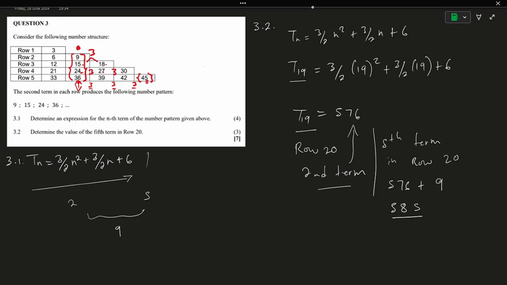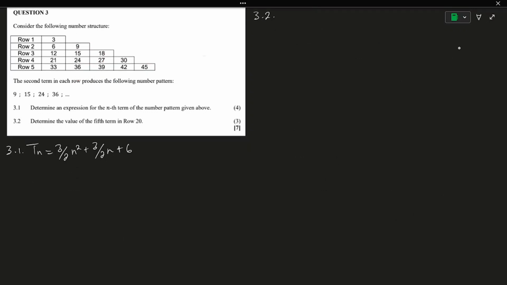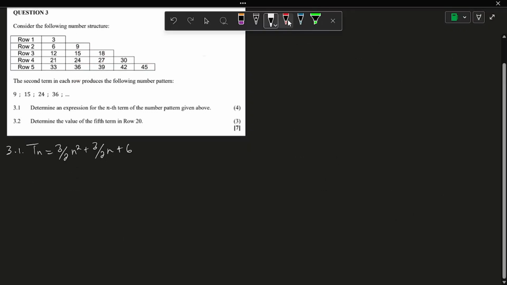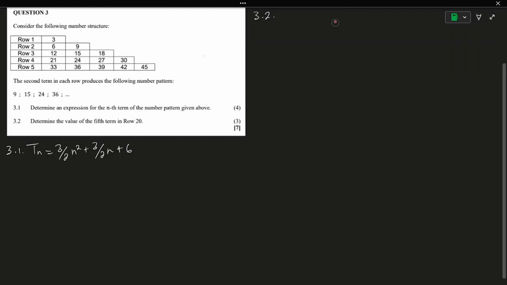So the next one that I'm going to explain, we have to start afresh. Let me erase this. Now, let's try the second method. The second method, I don't suggest you use the second method in an exam because it might take you some time, unless you are fast, of course, but I hope it helps you understand what we did in the first method. So this will be a little bit conceptual.